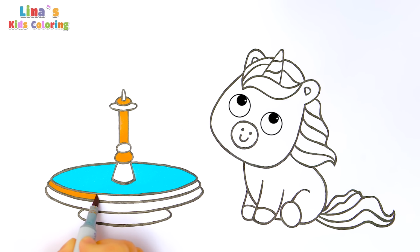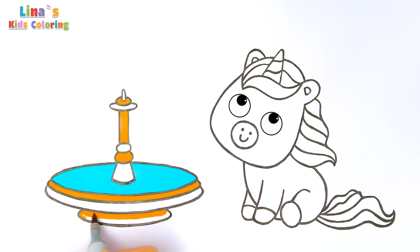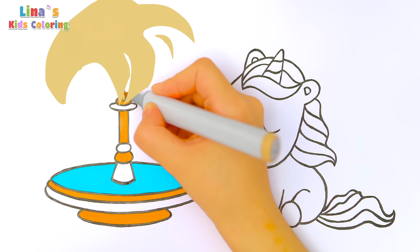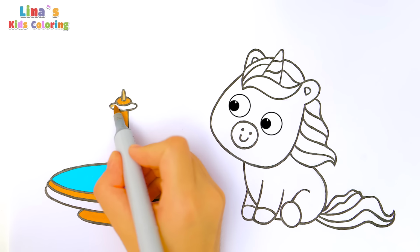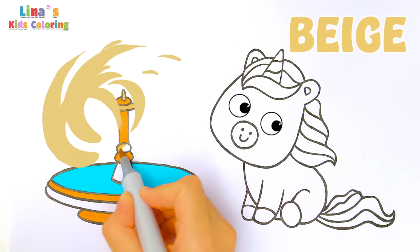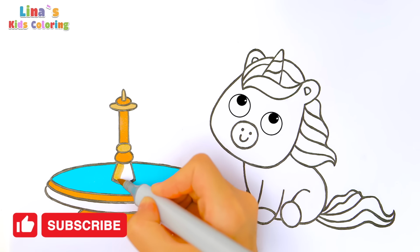Remember to be careful! Try to color within the lines! Well done! Alright, one more color. What is it? It's beige. I think our fountain is lovely.